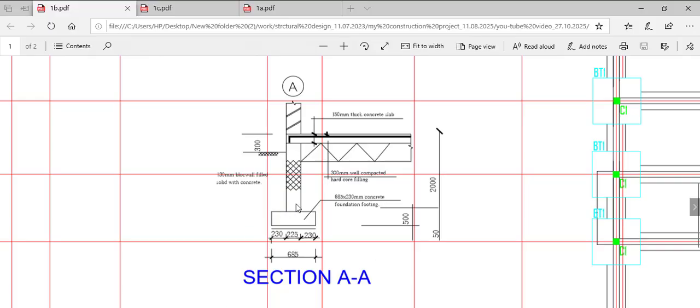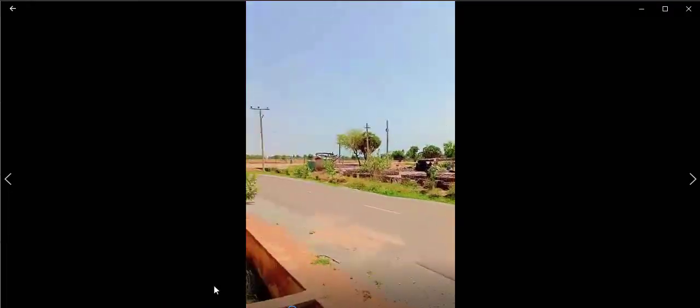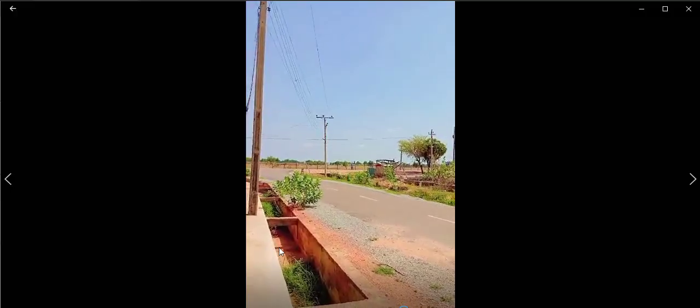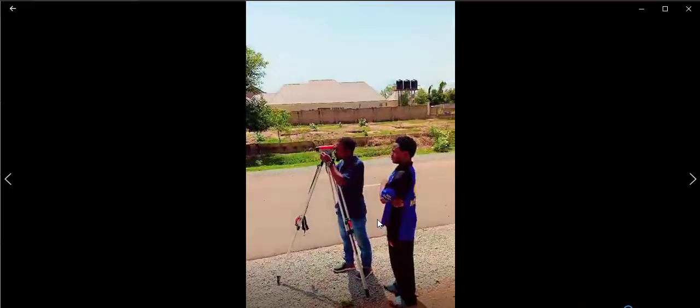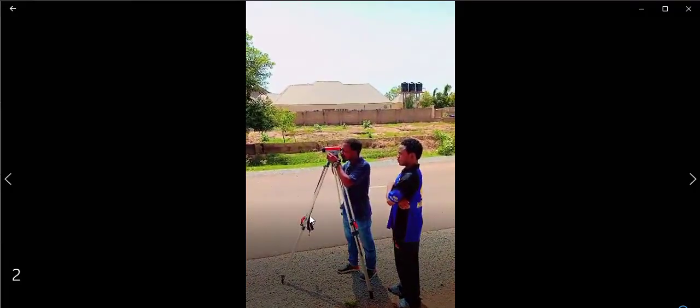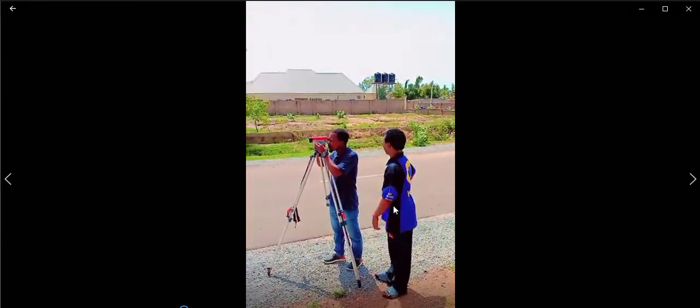From this finished ground level, before I even dig anything, I get my surveyor to get me the road level closest to my plot. The road level closest to my plot. This is very, very important.